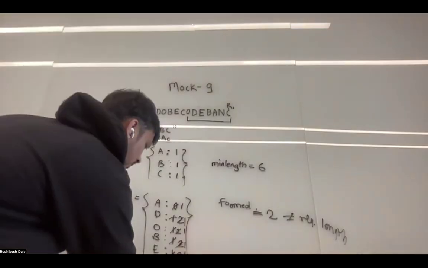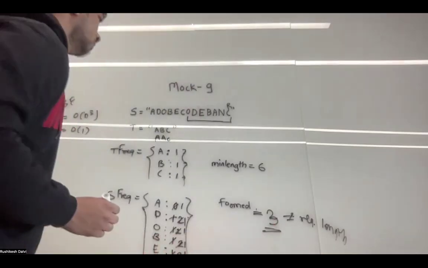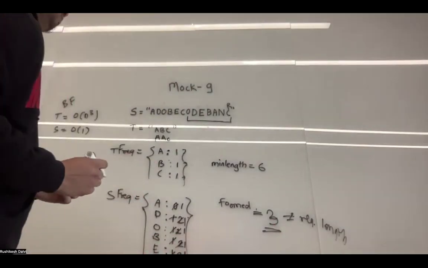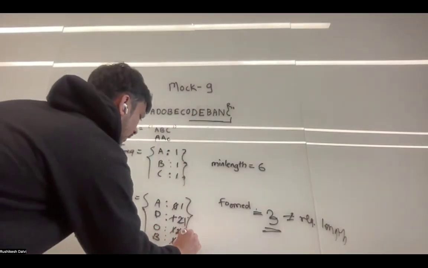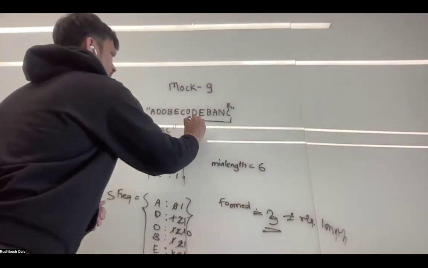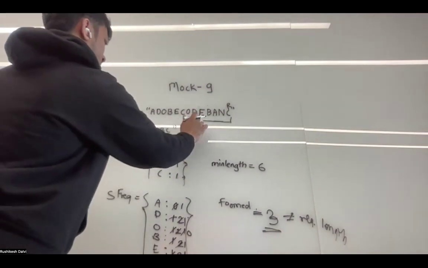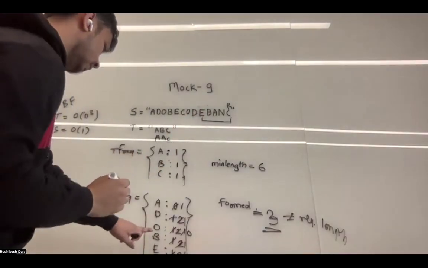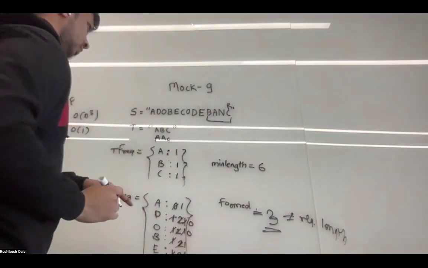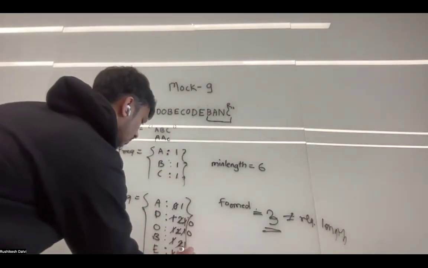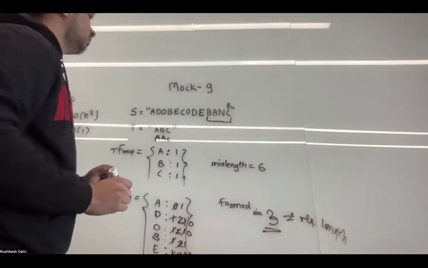So my formed becomes 3, which is my required length. So in my current required window, I will reduce the window size. That is, O's frequency will be reduced by 1, so that is 0. Come here, left pointer. D will also become 0, and again decrease, E will become 0. My formed is still 3, so I have ABC in my current window.